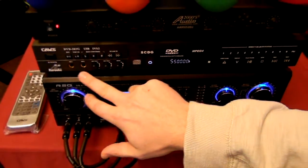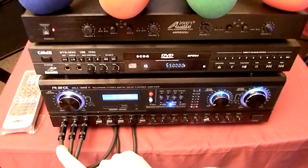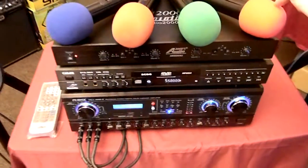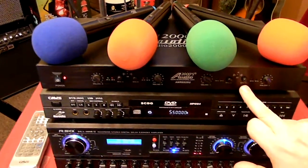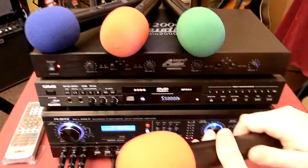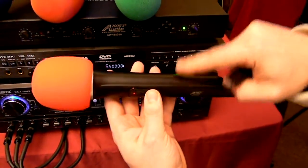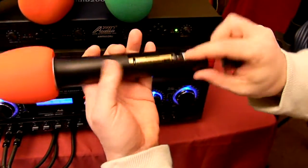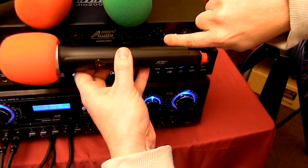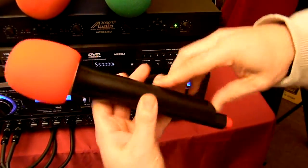The wireless mics are on channels one, two, and three, and then the fourth one is plugged into the back which controls that channel. These are your wireless microphones. On each channel they have what's called a sync button. To sync it up, when you turn this on you'll see a green light showing it's already paired to that channel. But if it's not, you hold the back of the mic — which is the infrared — close to the receiver, press that button down, it'll start blinking, and then it should sync up to the actual channel.